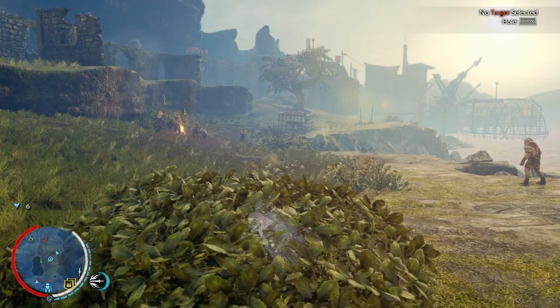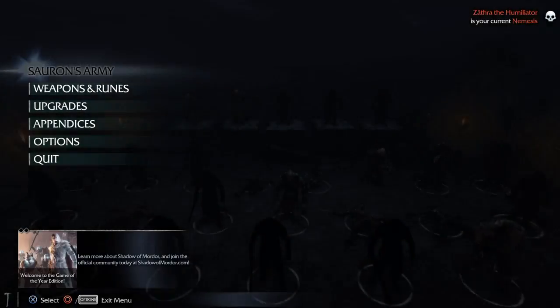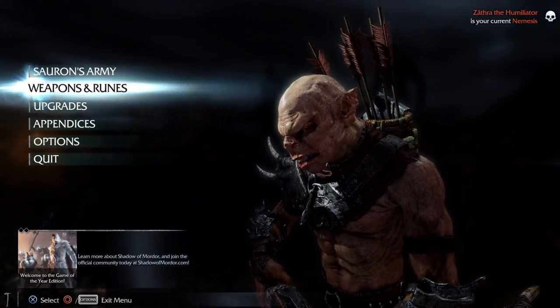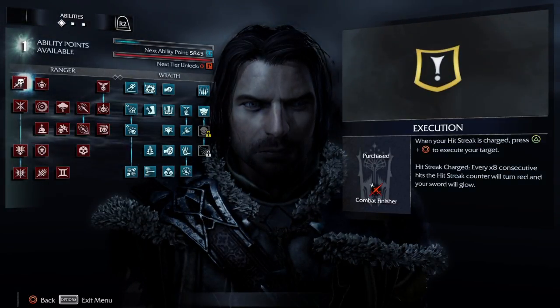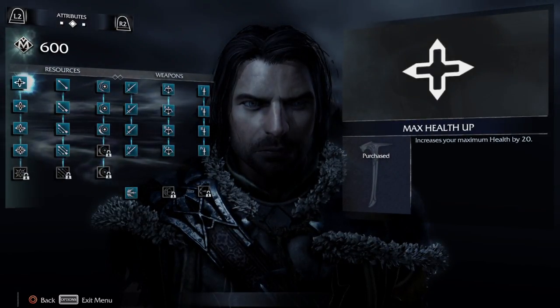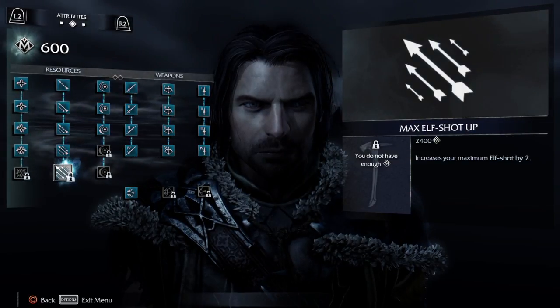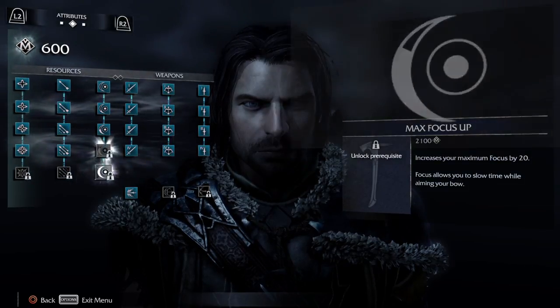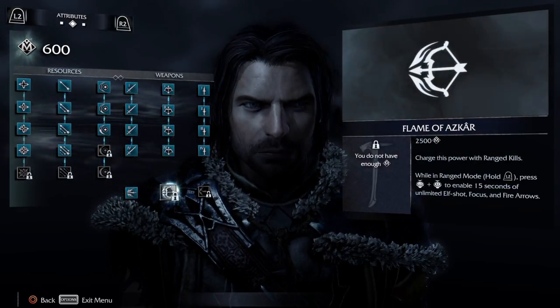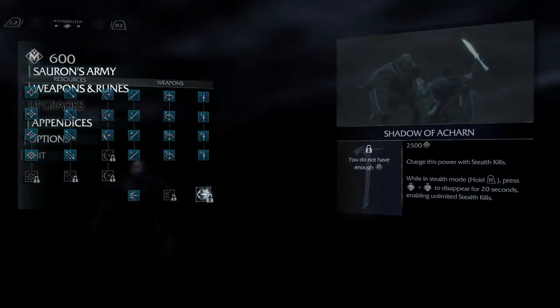Give us, what do you call this? Mirian. And we still need Mirian on the upgrade side. See, we still need Mirians for life, for bow. Wow, that's 2400, this is 2100, and these two focuses, and then we still have the ultimate bow and the ultimate dagger. So we don't have those.